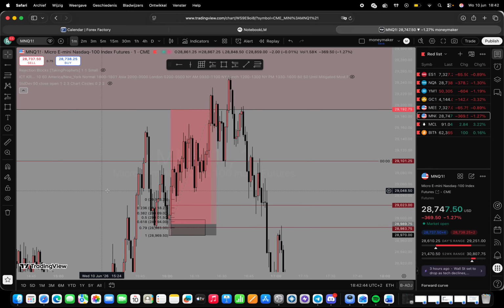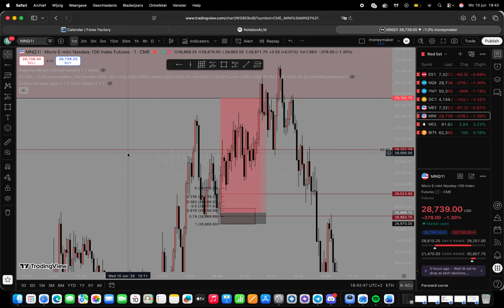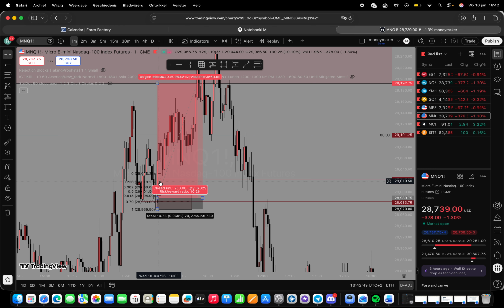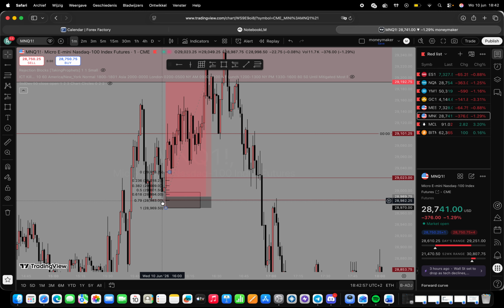Because we've manipulated the whole day down under the 12 a.m. opening. Our 10 a.m. opening was a perfect manipulation to the downside, in order to sweep out some internal liquidity and make our 1-minute rejection block. It was also a 3-minute rejection block, and they lined up perfectly together, which we can indicate means it is an even stronger one. And we had some confluences that we were gonna rally up again, because we filled again here an inverse fair value gap. We didn't inverse it, but we just rallied off of it.